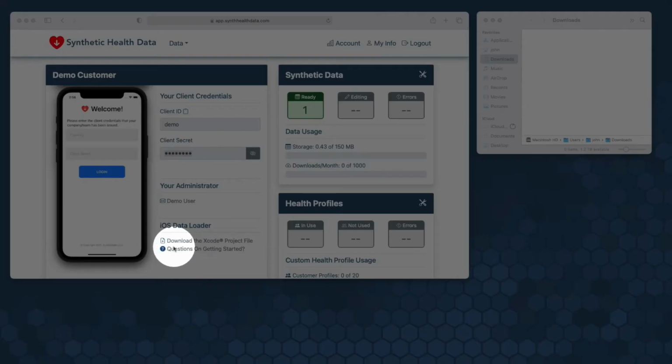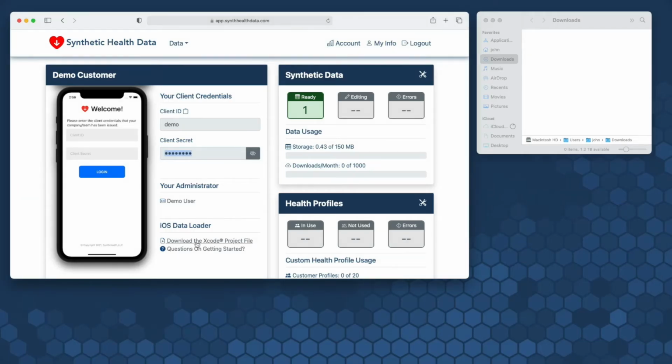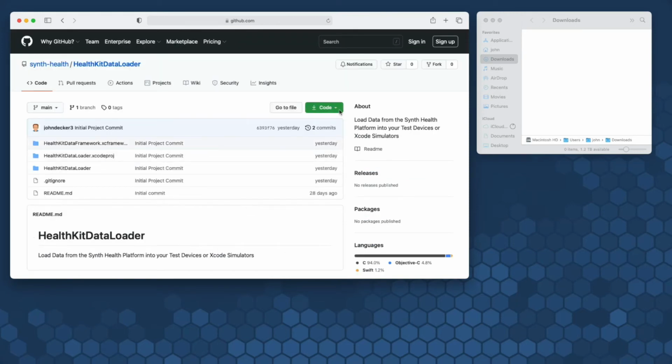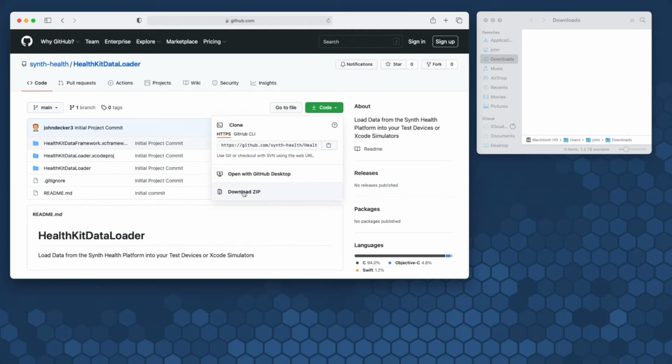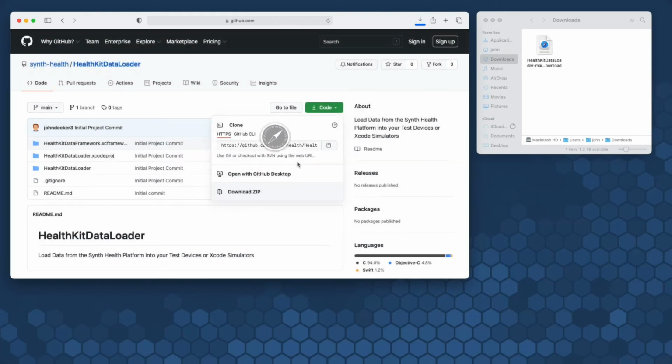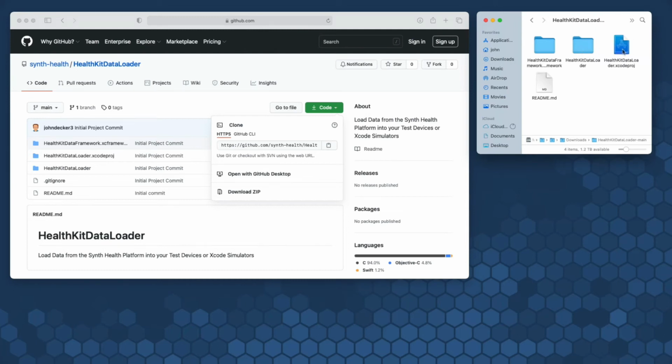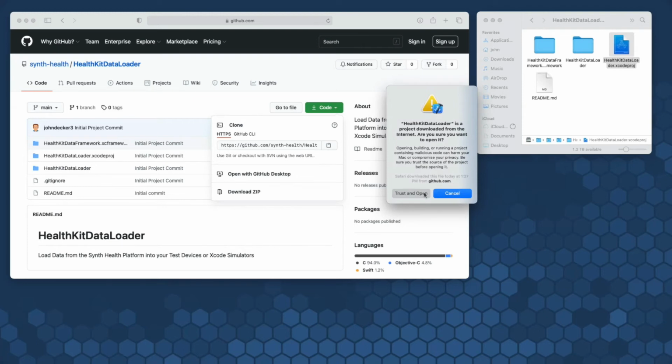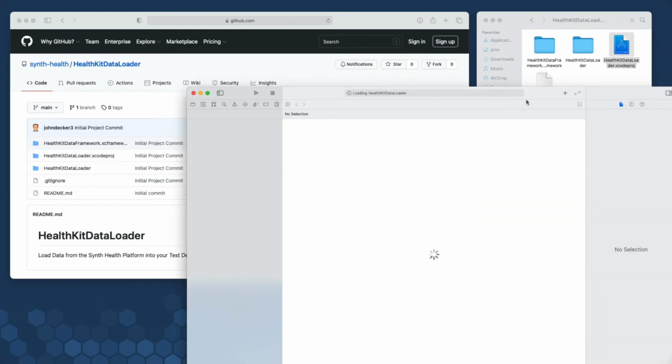Next, we'll download the project from GitHub and build it with Xcode. You can access the location on GitHub by clicking the link shown here. You can choose how to access the code from GitHub, but today we'll simply download the code and run it from within Xcode. As you can see, the project is freshly loaded to the download directory on my system. Let's open that in Xcode and rearrange the desktop so that we can run the code in the simulator.